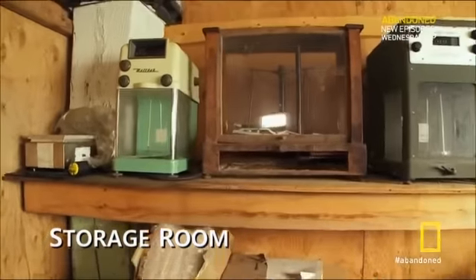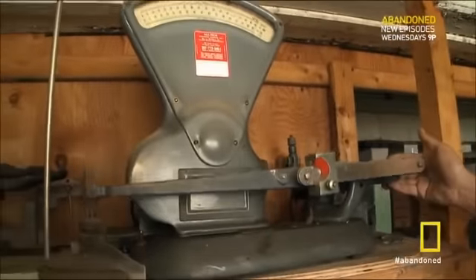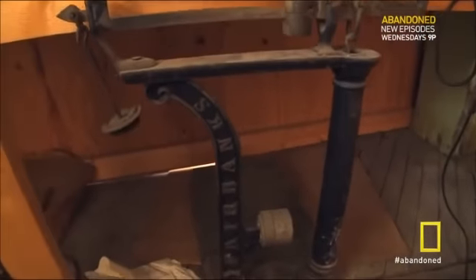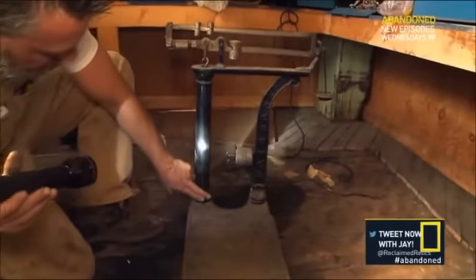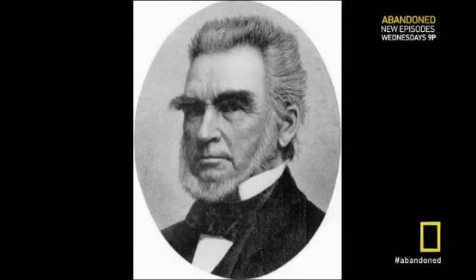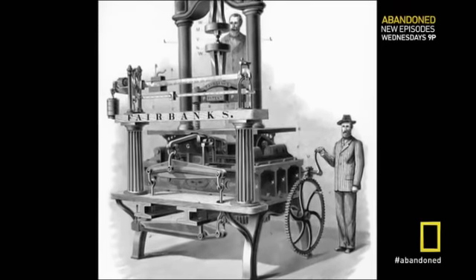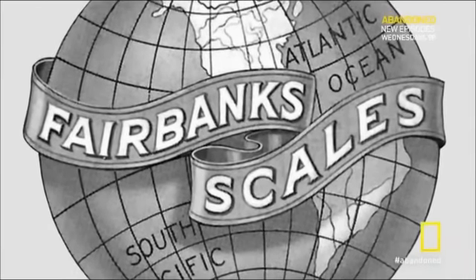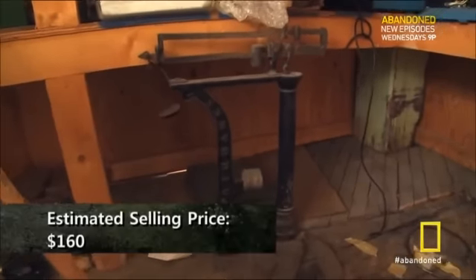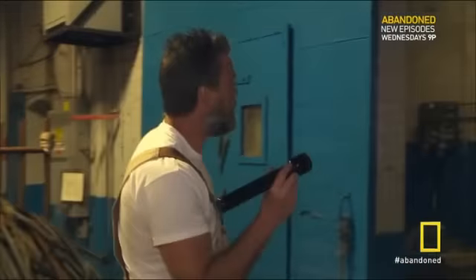Look at all the scales — wild balance scales. It wouldn't occur to most people, but paper making is a science. From the amount of devices in this room, it seems like they did their fair share of measuring and testing. Look at this scale — it's got a really early look. Guess who makes that? Fairbanks. Fairbanks scales were invented in 1830 by brothers Thaddeus and Erastus Fairbanks, who wanted a better, more dependable measuring device. By the time of the Civil War, Fairbanks scales were some of the best-known American products in the world. This is all cast iron — great look to it. I am definitely going to make an offer on this. Let's keep going — we've got so much to look at.